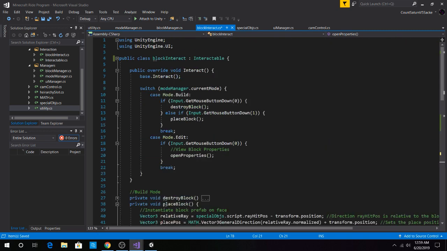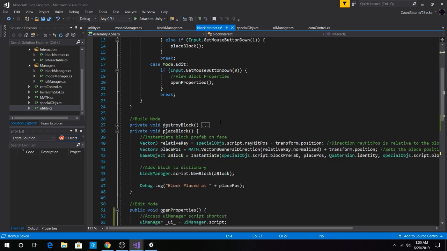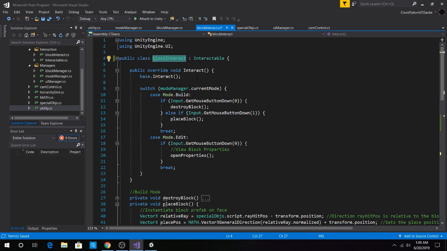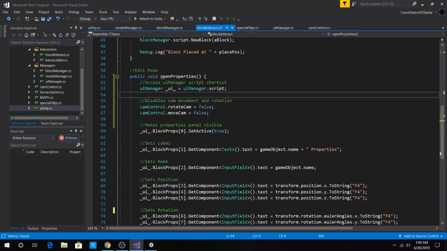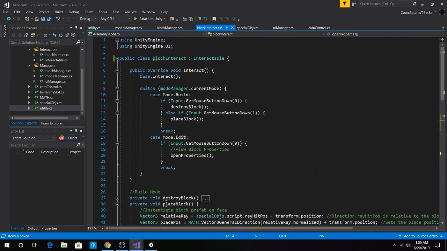However, I'm wondering if I should put it in this class, because it doesn't seem fitting, to be honest. This is the interaction class, not the properties class. But when I think about it more, there isn't much to add, and it would create more extraneous code, and I'd have to get the component of the other script that I'm planning to make.